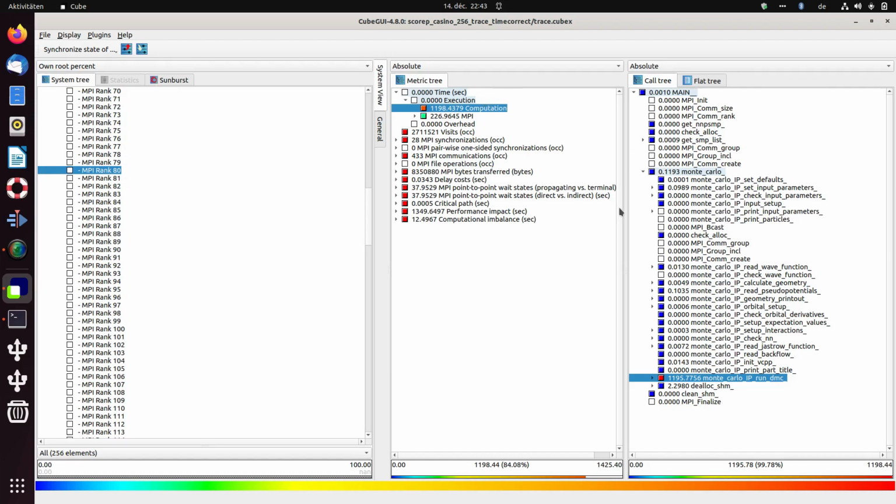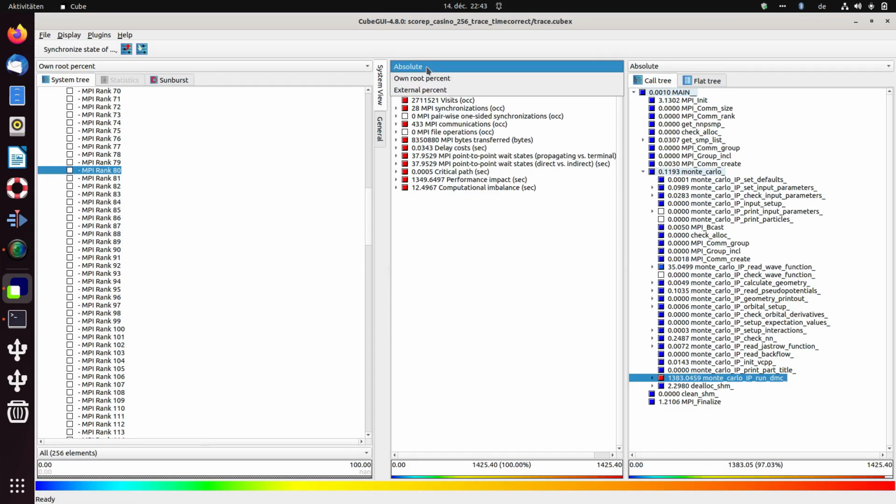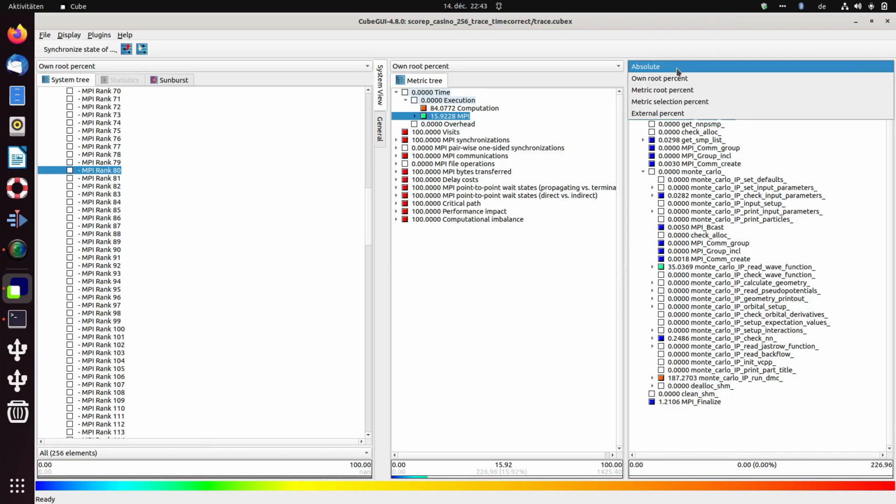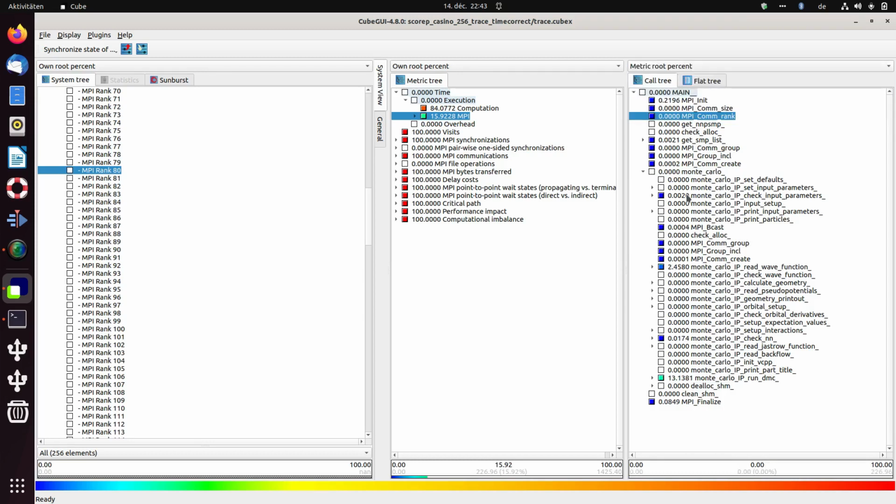And the only meaningful setting would of course be here, like our own percent as usual, or here in the call tree, where we can see, for example, the metric root percent, and we can see the values. And these values take as a reference value exactly this metric value in the metric tree for that selected MPI rank.